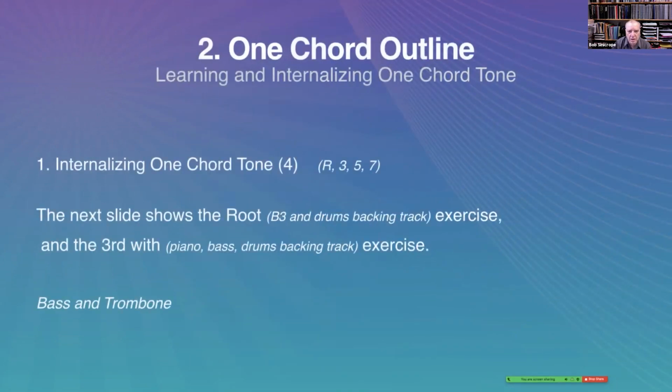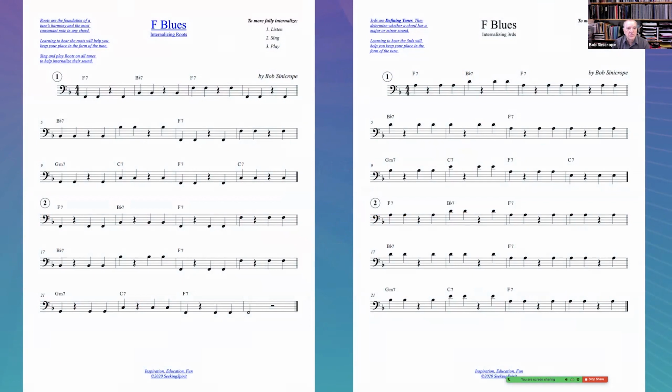The next chapter is where we begin our exploration of mastering chord tones. And the first chapter is learning one chord tone at a time. And you can see that this first exercise on the left is internalizing roots. And again, there's a hyperlink here, there's a different hyperlink here. The rhythms are pretty simple, but they're repetitive. That's again inherent in these exercises, lots of really good stuff. And so this is just, can you play this rhythm? And you can see that in the second chorus, I changed the rhythm a little bit. And this is internalizing the thirds. And again, I changed the rhythms a little bit. And of course, there's internalizing the fifths and internalizing the sevenths. So that's the first chapter.